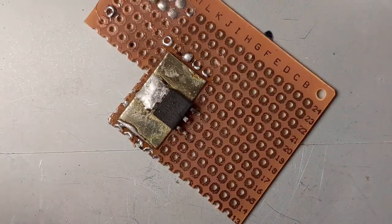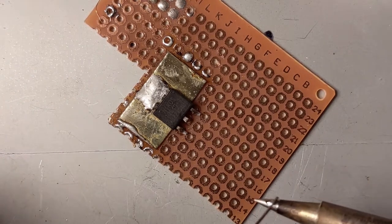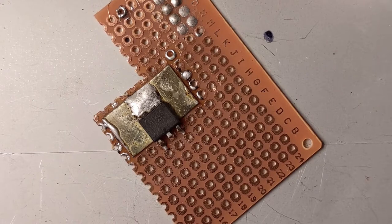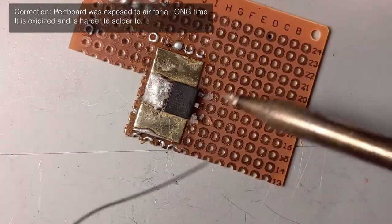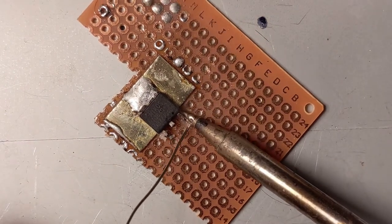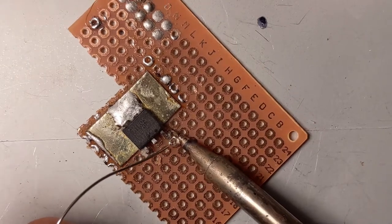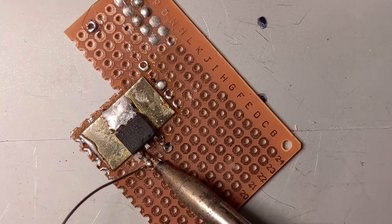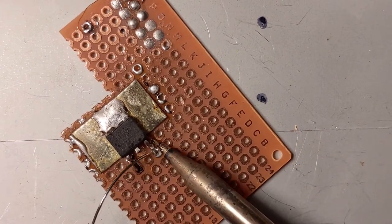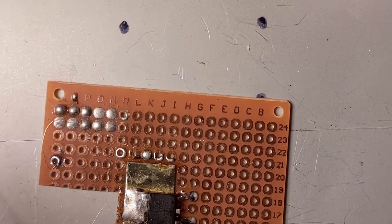Gonna bend these pins downwards, then solder this bottom part here. Actually, yeah, this perf board has been exposed to air for a very short time. Put more flux on there. Much solder on one side. It's okay. Actually, kind of want to test if this thing still works because I kind of abused it a lot.